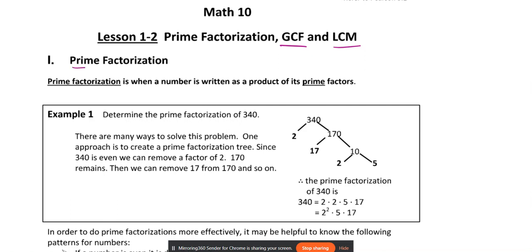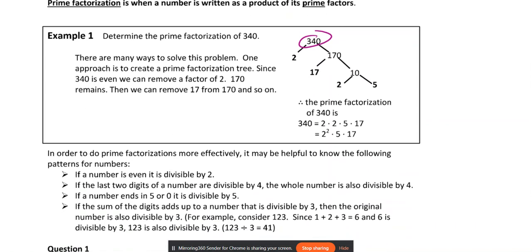So last time we were dealing with factors of numbers, and all we did was look at the number and say, okay, what numbers can multiply to get that number, right? And we just figured out what they were. If you get a really big number though, even 340 would take a while to figure out the factors of. So there are little tricks we can do to make this easier, and it's called the prime factorization. So here's how it works.